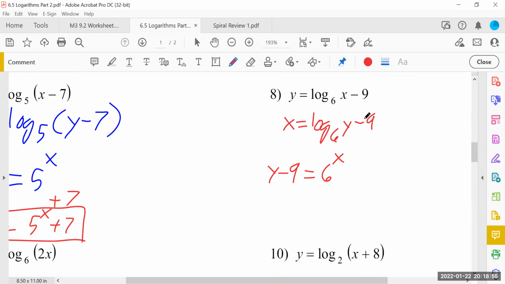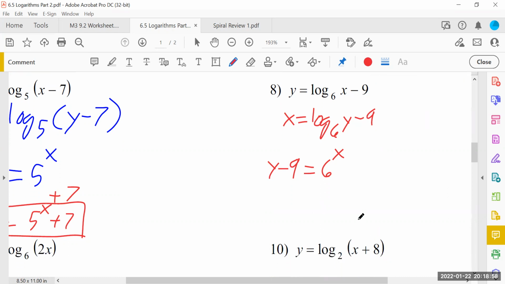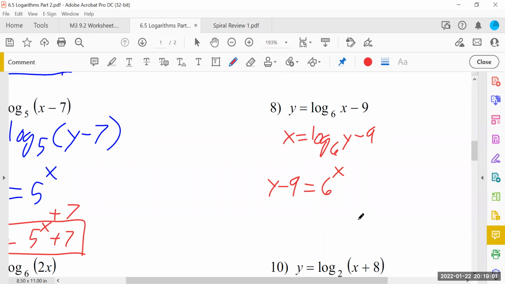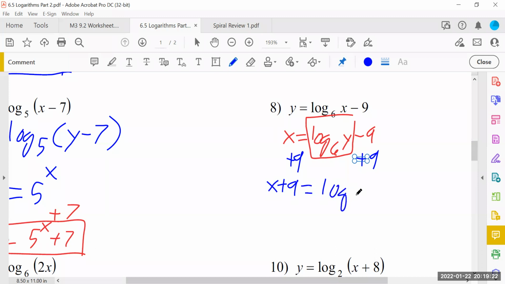Let's back up though, because if I look down here at number 10, they obviously put this one in parentheses. So looking at that one again, I don't think that's supposed to be in parentheses there. So that means I actually have a step to do to get the log base 6 of y by itself. I need to add that 9 to both sides first. So let's do that. Plus 9 plus 9. X plus 9 is equal to log base 6 of y. Now I'd bring the 6 down. 6 to the x plus 9 power is equal to y, and I'd be done at that point.